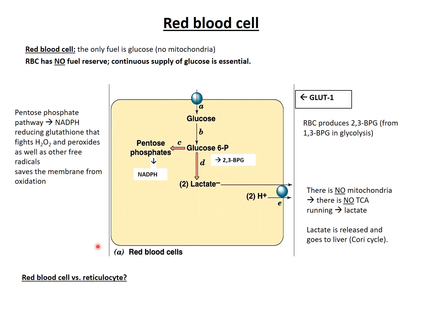We also mentioned, if you recall, that there is a huge difference between mature red blood cells and reticulocytes. Reticulocytes have mitochondria, which means that they can use additional energy-carrying sources like fatty acids, and they can also use glucose to actually burn it to carbon dioxide and water, which produces much more energy for the reticulocytes. In the immature form, in reticulocyte form, they have all the other organelles, including nucleus, to drive cell division.